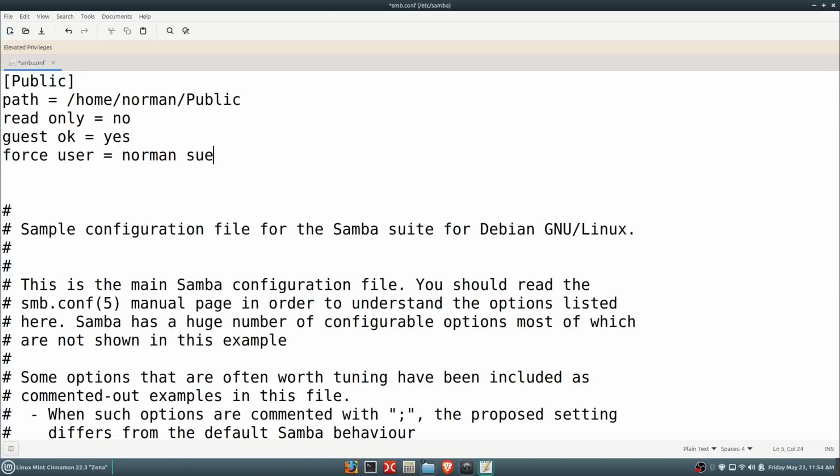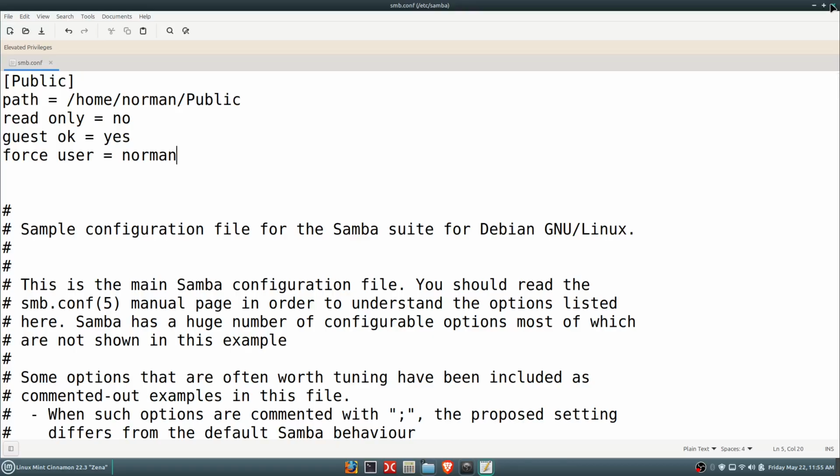Like I told you, you have to add Sue here. I don't think so, because you already told it that guest is okay. So I don't think that's necessary just for somebody else to get into it, because I'm pretty sure I've taken my wife's computer and gotten into mine before to move a file over to hers. I do that quite frequently, and I don't think I had to log in as my own name. So, okay, let's save this. I think that was a mistake on my part. Now that should put us back to using that without a password.